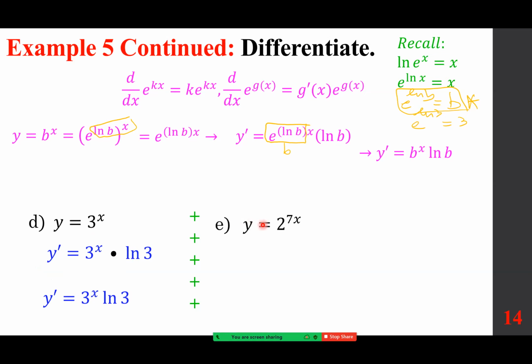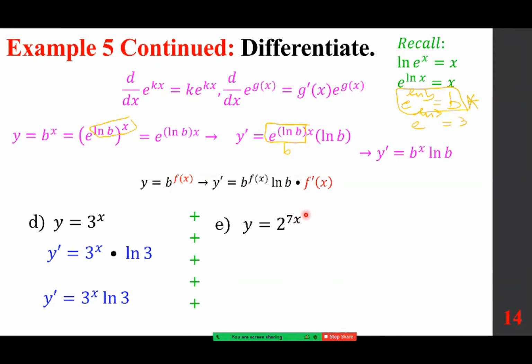But if I want to differentiate this now, in addition to what happened in the previous case, now the exponent is a function of x, which means we continue with the same concept here. We know how to differentiate this. We just write the answer and then multiply by g prime of x. So the same thing happens here times the derivative of 7x, or in general, g prime of x, or if we call it b to the power of f of x, then y prime is the same thing, ln b, because the base is not e, and f prime of x because the exponent is not x, it's a function of x.